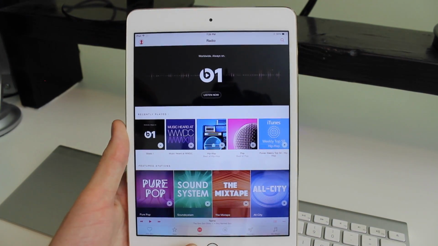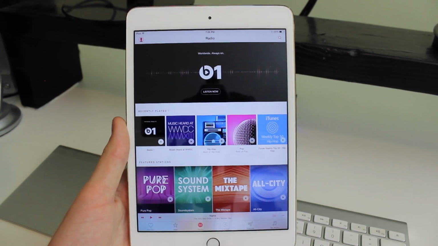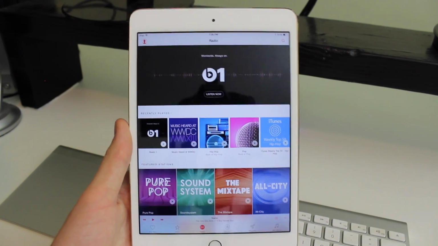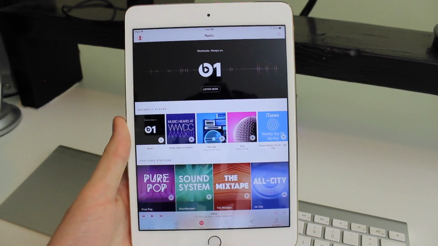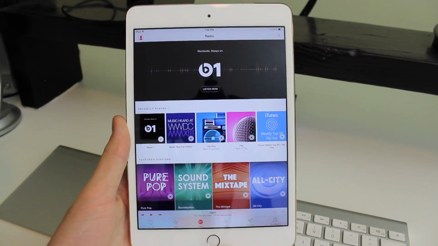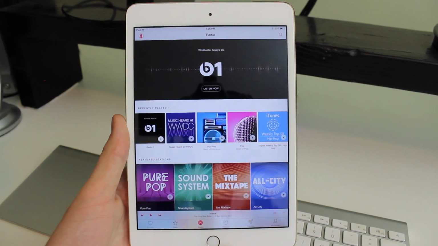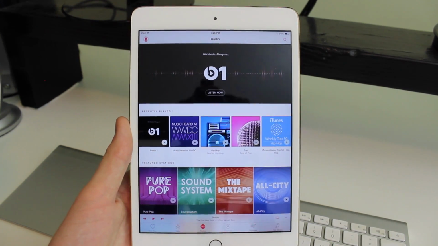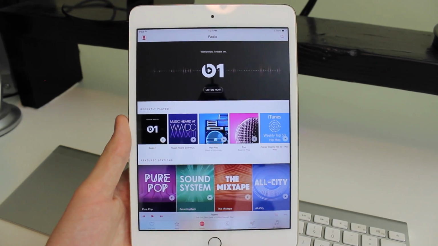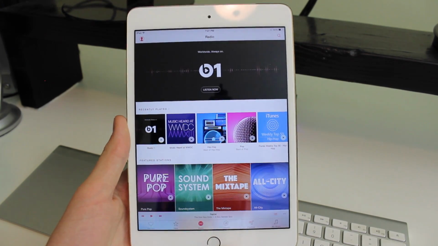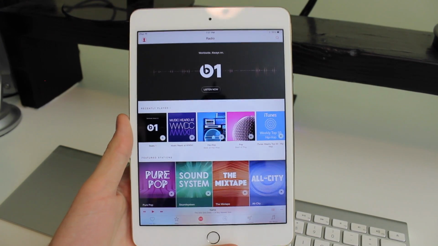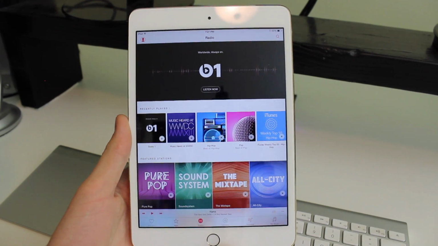Now, if we navigate to this radio tab down here, I feel like this is what iTunes Radio should have been when it was introduced with iOS 7. So the first thing that's advertised up here is Beats One, and that is a radio station that is worldwide and always on. Literally, it is on 24/7. It just started yesterday. It's hosted by 3 different DJs, one out of Los Angeles, California, New York City, New York, of course, and one right out of London over in the UK. So it's a pretty interesting thing.